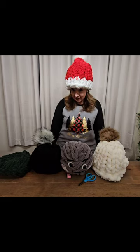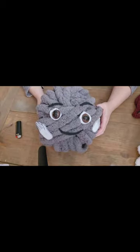Today is going to be a Christmas edition. We are going to learn how to make a Santa hat, and you can use the same pattern to make any of these hats you see here in front of me, except for this one, because this is Chunk and he doesn't wear a hat. So let's get knitting.